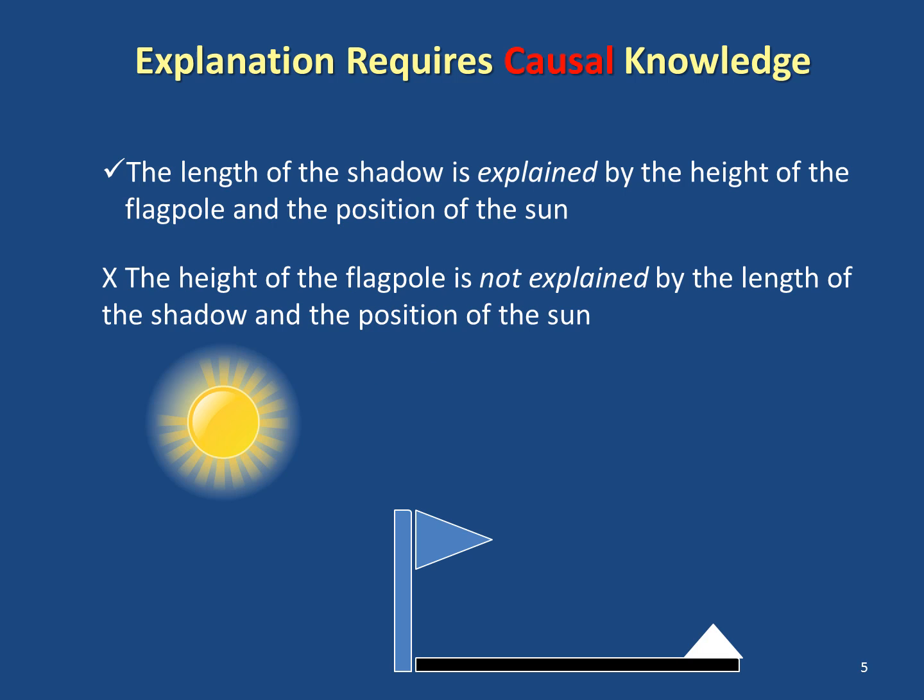And it turns out that explanation in science also requires causal knowledge. So in this classic example from the philosophy of science, we're trying to explain how long the shadow is. And if we know the position of the sun and the height of the flagpole, then we can deduce the length of the shadow, and we can explain why the shadow is 10 feet, 8 feet, or whatever it is. But if we're actually trying to explain why the flagpole is the height it is, and I see how long the shadow is and where the position of the sun is, I can deduce from geometry the height of the flagpole, but I will not have explained it. I will just have deduced it. And so explanation requires causal knowledge as well.